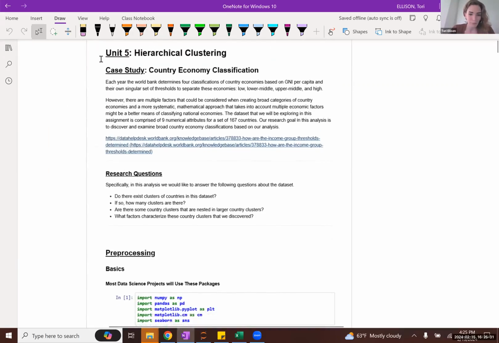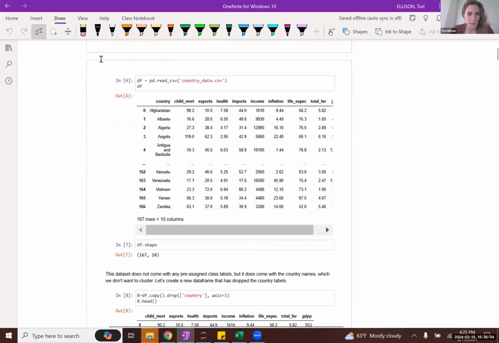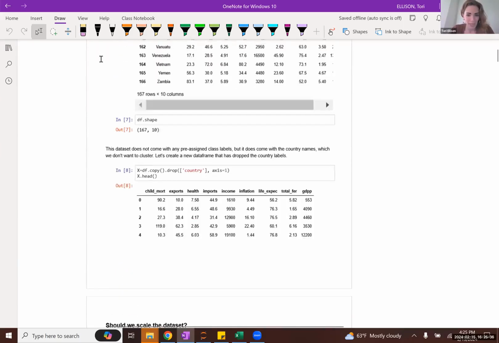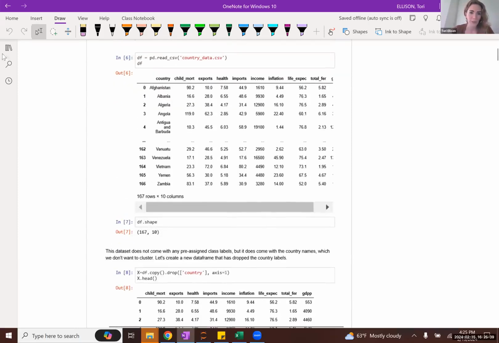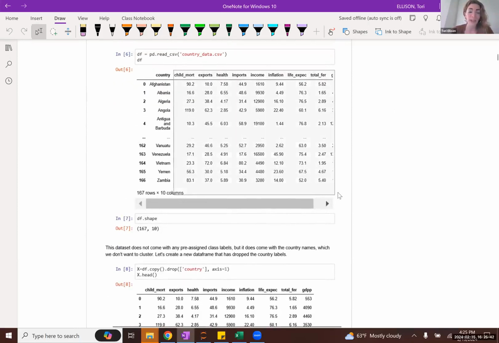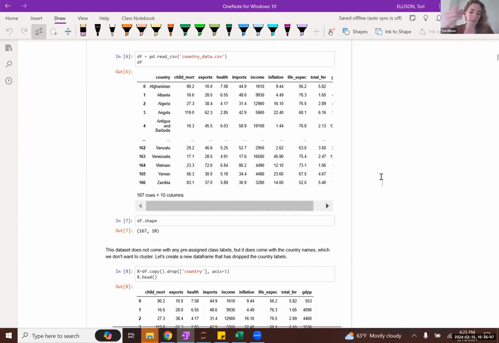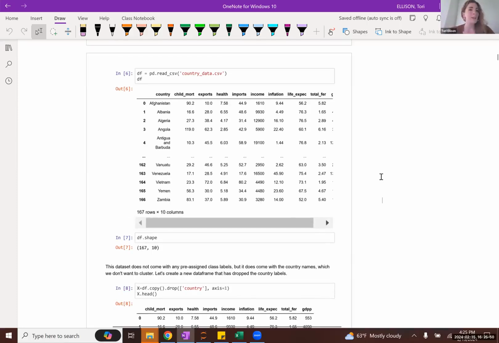So you want to remember that we have this countries data set in which we'd like to cluster these 9 demographic attributes for each of the countries here. And you want to remember that our overarching research goal is to find a clustering in which basically no observation is by itself in a singleton cluster. So ideally, we'd like to use this clustering of countries to make some sort of international decisions based on what cluster a given country falls into.